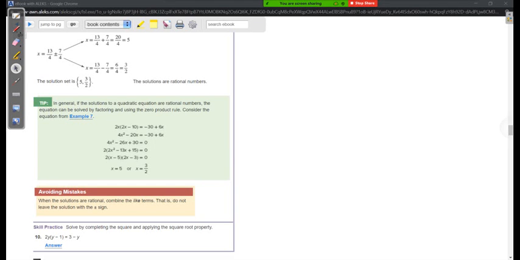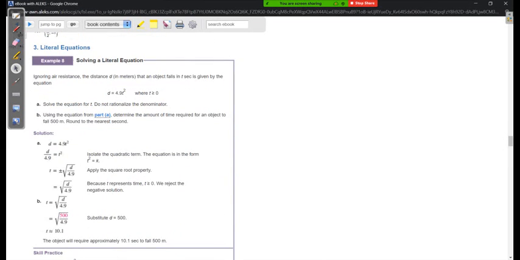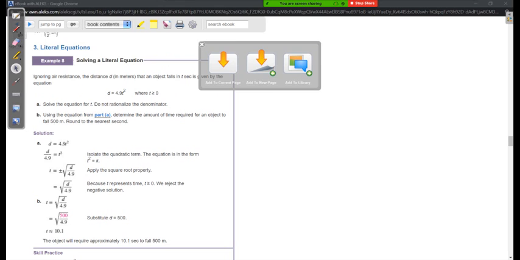Now for my favorite example of the day, because obviously I looked over this earlier, right? This reads, solving a literal equation. And I don't know, that's just really funny to me. It says just solving a literal equation. Hopefully you're chuckling on your end. If you're not, that's fine, whatever. We're 45 minutes deep. I don't blame you.